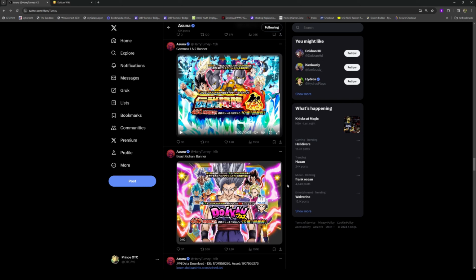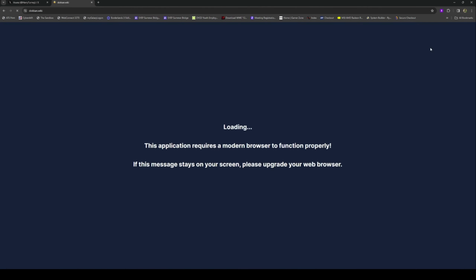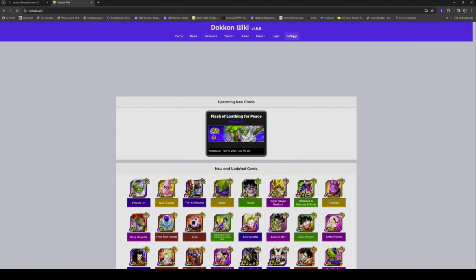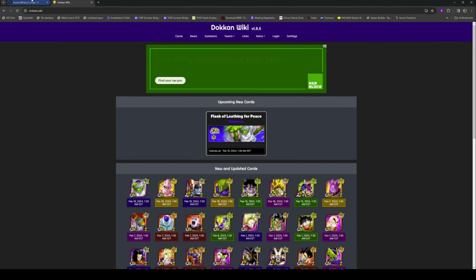I'm gonna make a separate video on him. He's so good, he gets his own video. But right now, we are going to be looking at their banners because the face units for their banners have been revealed. I have the wiki up so we can look at these guys. Actually, I don't need the JP wiki up. I think I could do global. But you know what I also could do? Dark theme, because I am not a masochist.